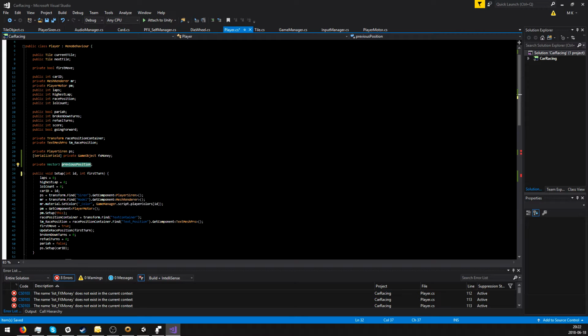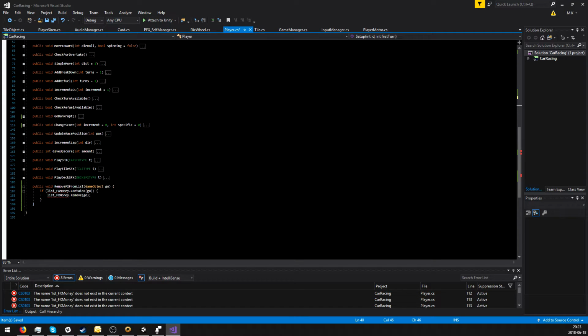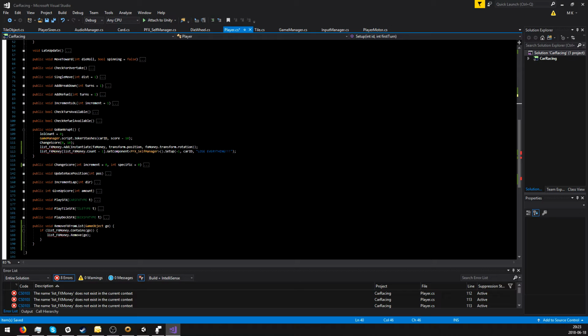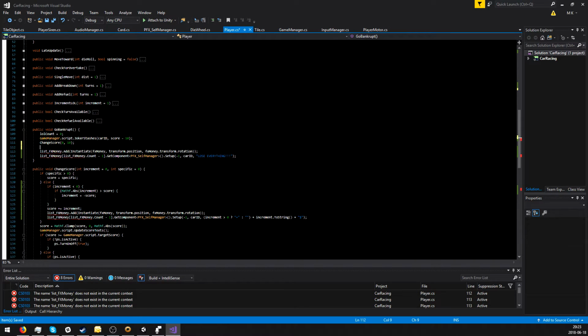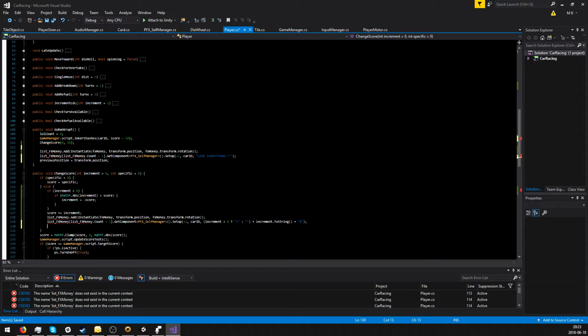Okay, delete this thing. Copy previous position. Let's again go down to our go bankrupt in this one. And here you paste, equals transform dot position. Semicolon. And actually I'm wrong. This belongs after. Cut it. Paste it here. Save. Okay. Now cut all of this.